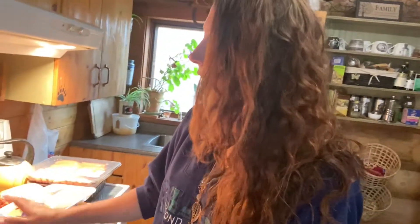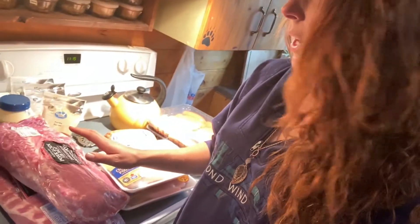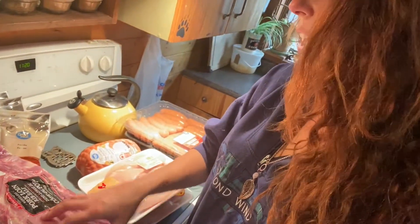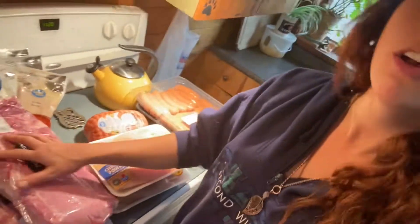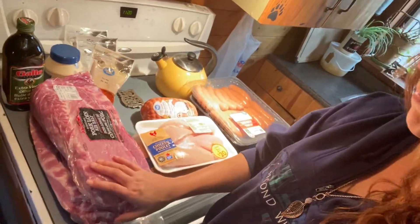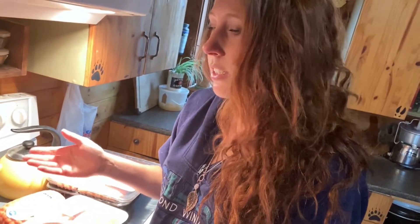The first thing I want to go through is meat, because meat is obviously the biggest costly thing on most people's grocery list. What I have here are two large pork loins — they're actually half pork loins each, so I have a full pork loin between the two of them. They weren't on sale but were at a fairly decent price, 13 bucks each. With meat, I've had a general rule for a couple years that I'd like to keep it to about five dollars of meat per meal.